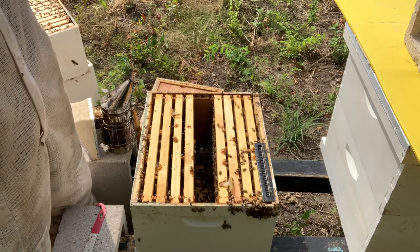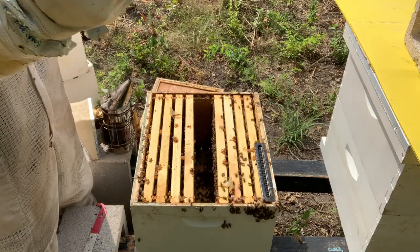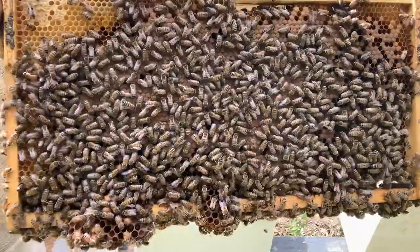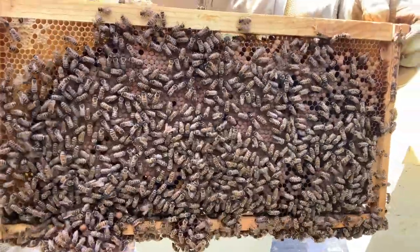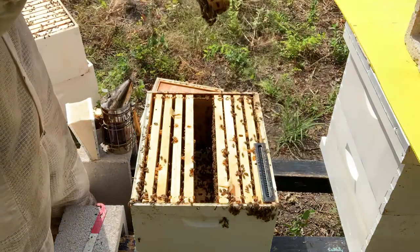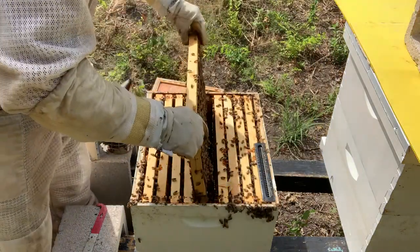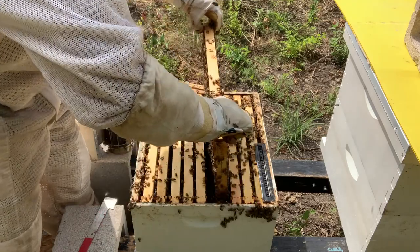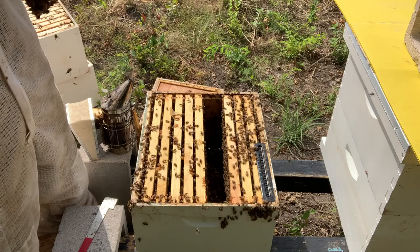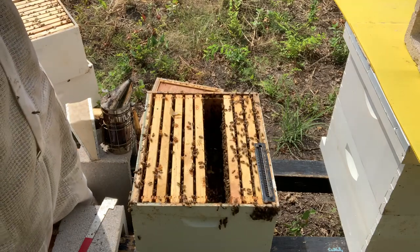Big frame of brood here. Man, that's about to hatch any day. Full frame of brood. Very good. Very young larvae and some eggs. Good.